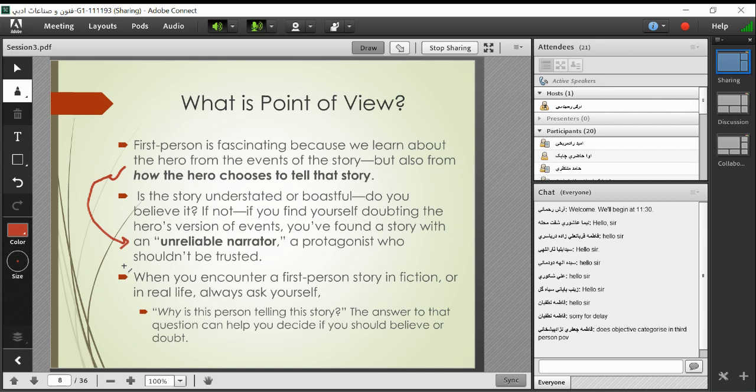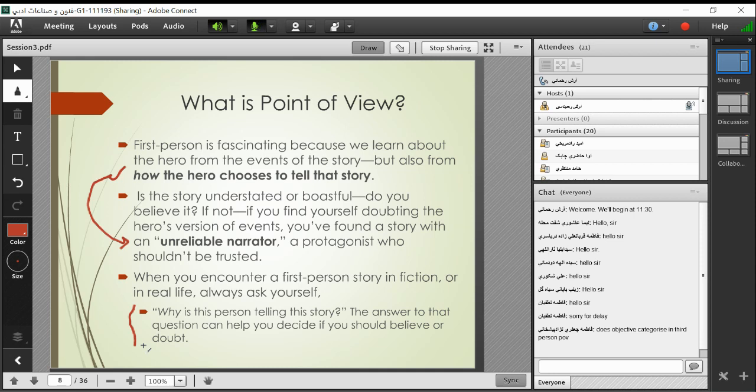Now, it is always a good idea to ask yourself this question, like if you are reading a first person narration, then obviously you should always ask, why is this person telling us the story? What's the motivation behind it? Because in a first person narration, it's just like your friend talking to you. A friend might call you one day and say, hey, guess what happened to me? And then he or she continues telling you what actually happened to them. So one thing that you can say is, why has he decided to share this piece of information with me?